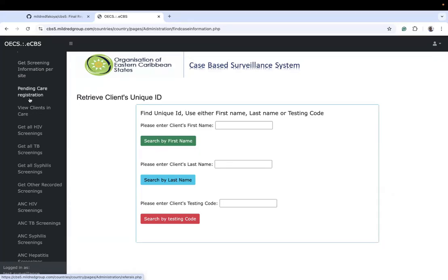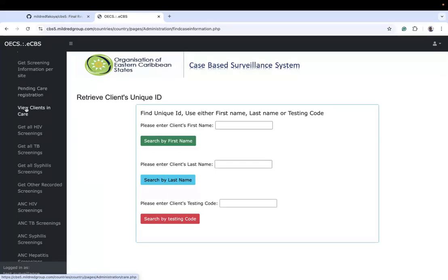Then you can also track compliance issues, like the time between when the client tested positive and when the client is in care. You do that by looking at pending care registration, where you see the dates the person was referred and compare them with the current date to understand why the client is not yet in care.